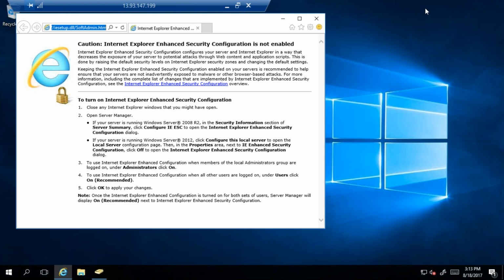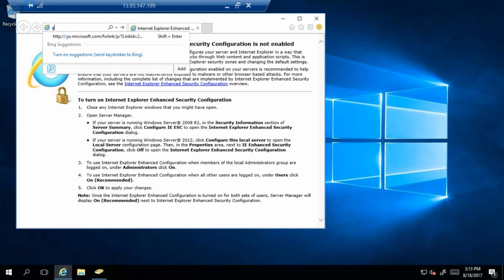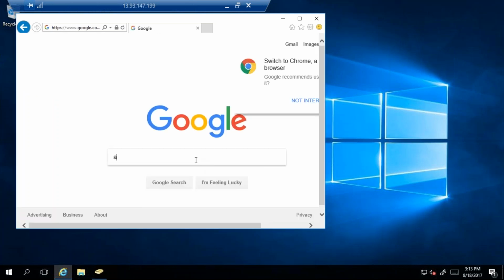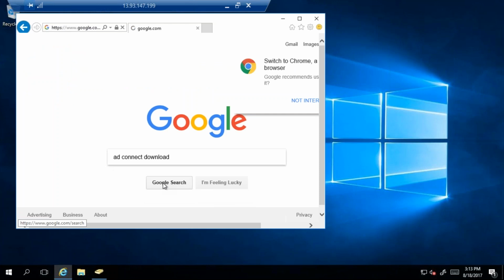Let's go to google.com and search for download AD Connect. Good that we disabled IE security, otherwise by this time it would have given 20 pop-ups.